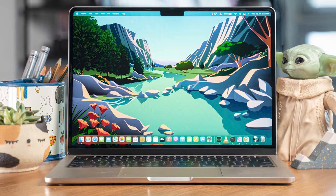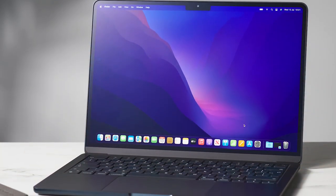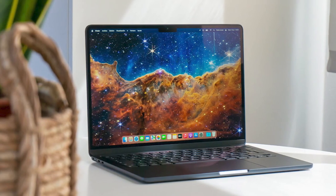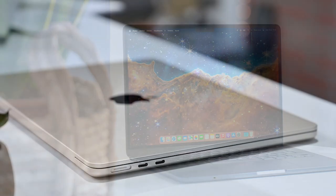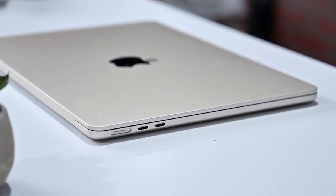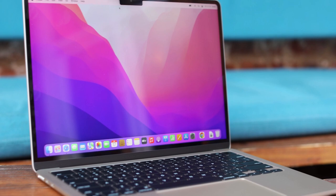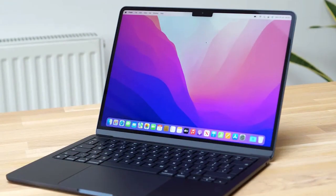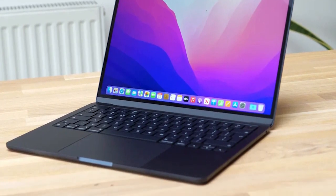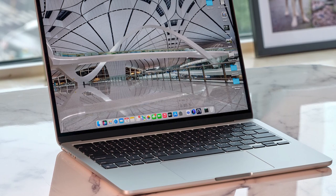Up next, we present the MacBook Air M2, the best Apple laptop for students in 2023. The MacBook Air M2 is the best laptop for those who are willing to spend a little more for a great laptop while still staying within their budget. It offers top performance and a bright and colorful screen, all in a beautiful portable design. From a design standpoint alone, it's one of the most beautiful laptops Apple has ever made. It has better performance than the M1, with even greater energy efficiency — more power, but it maintains those 18 hours of autonomy.